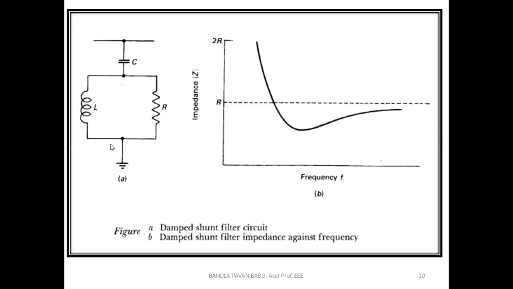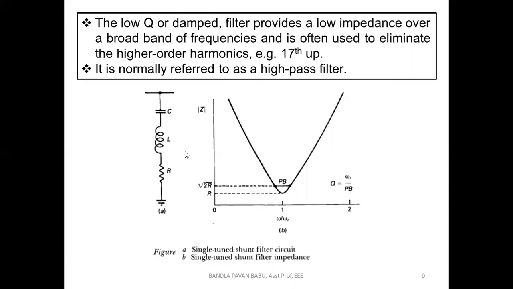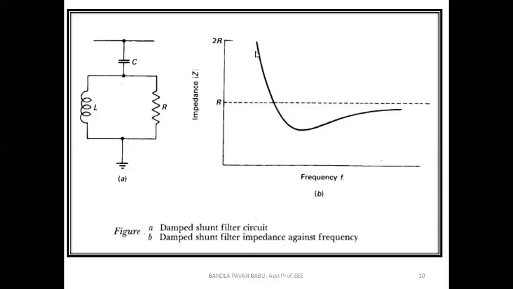Next, coming to the damped shunt filter circuit. This is the series circuit, and here it is the shunt circuit, and this is how the impedance varies. With the increase in frequency, the impedance changes until a particular point, the quiescent point, where the minimum impedance will be offered. So we need to look after the ratio there. All these actions are performed dynamically, and we need not bother about how we perform the switching action. It is dynamically performed there.